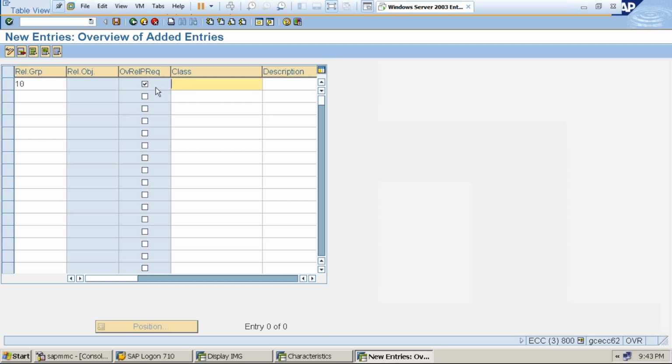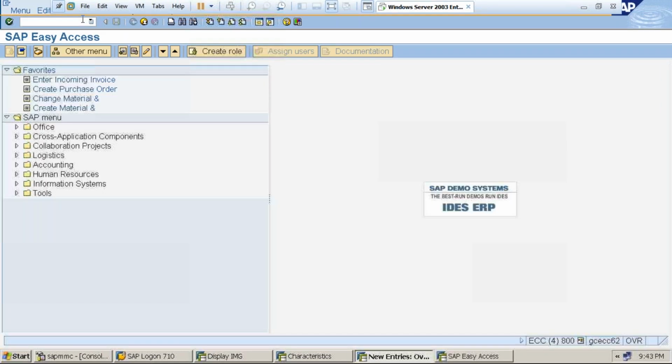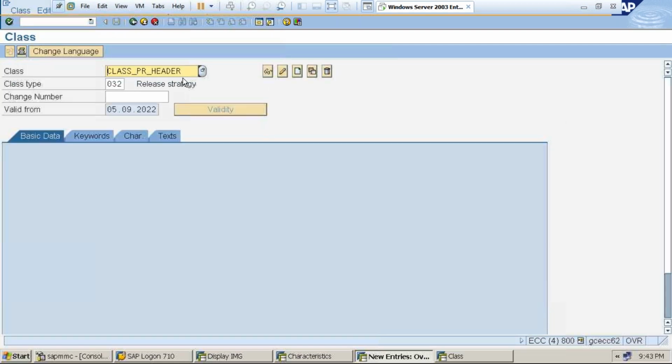Overall, whatever line items you are including in that purchase requisition, it will count the overall value. So that is what it is. Whatever class you have created in CL02, the same description you need to copy paste. So let me go to CL02. This is what we have done, right?